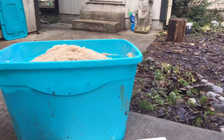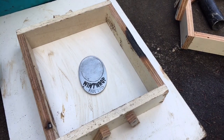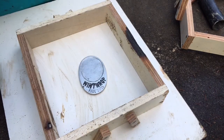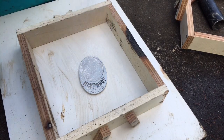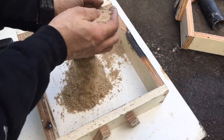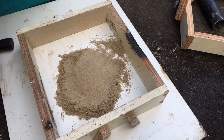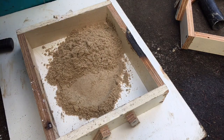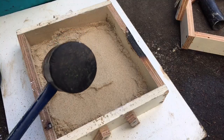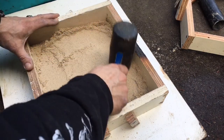Now I'm done with the sand — got it in my bucket over here. I have the part that I'm going to cast, and I'm going to use standard baby powder as a parting agent. I know there are better products out there, but it's super cheap and easy. Now I'm just going to take sand, put it in, and I pack it down as I go — add a little bit, pack some more, add a little bit, pack some more. I'm just using a rubber mallet because that was handy.